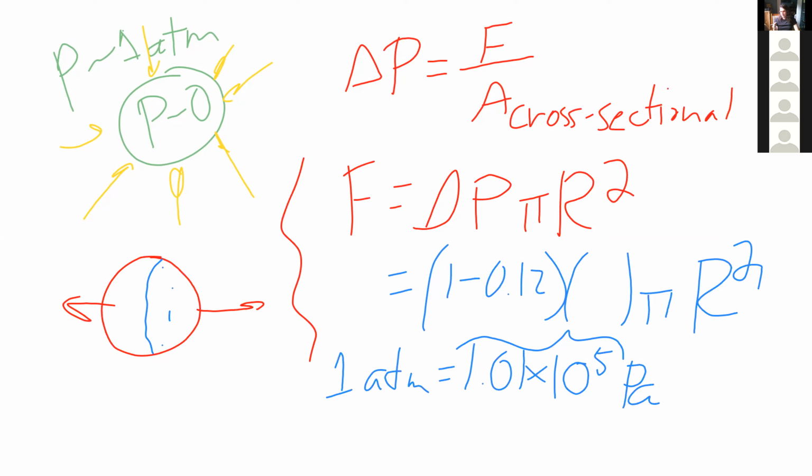Another way of looking at this problem is to think about a can of soda before and after you open it. How about that? So I've got my can of soda and it's closed, so there's no hole yet. In this case, you can have some pressure inside. Let's say we shake it all up, so there's 2 atmospheres of pressure on the inside. And we know that outside, because we're just standing at the surface of the Earth, we have 1 atmosphere of pressure outside.